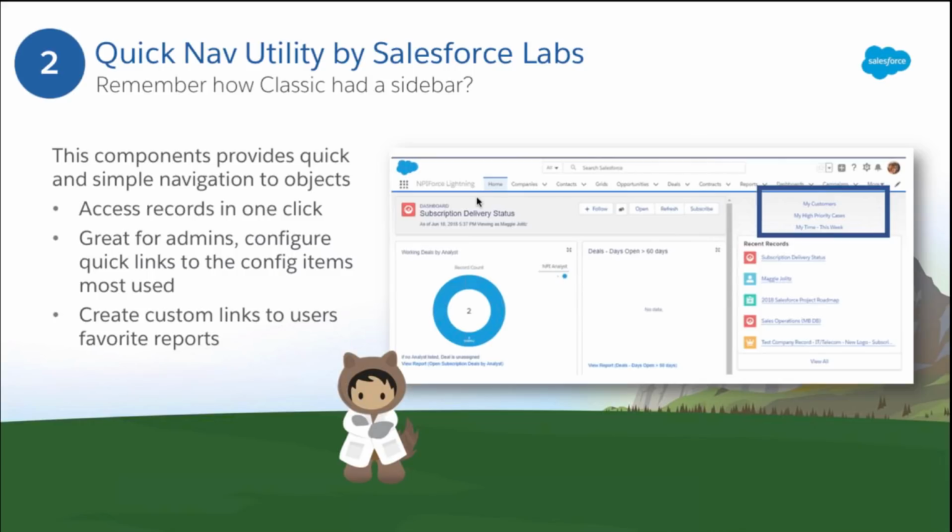I configured it so that when they're on their record page, the quick links they have are really relevant to what they need to click into or go to, for where they are and where they work in Salesforce. So this was really a big improvement from just having a sidebar. Again, taking that chance and just jumping into Lightning proves that you really do have a lot more capabilities and features available to you.